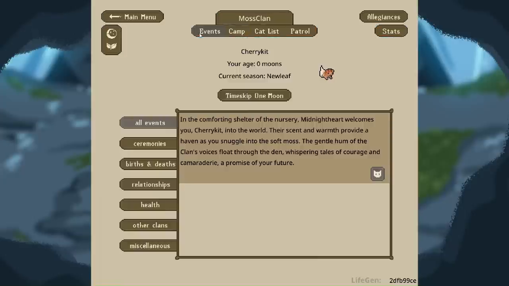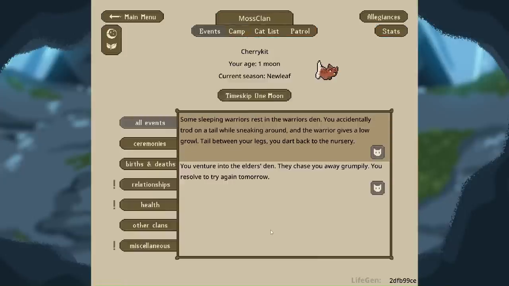Other than that, I guess we'll start. Let's see what the next moon has in store. Some sleeping warriors rest in the warrior's den. You accidentally trod on a tail while sneaking around and the warrior gives a low growl. Tail between your legs, you dart back to the nursery. You venture into the elder's den and they chase you away grumpily. You resolve to try again tomorrow.